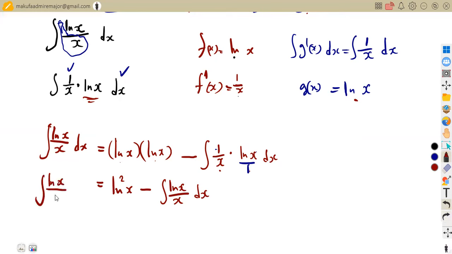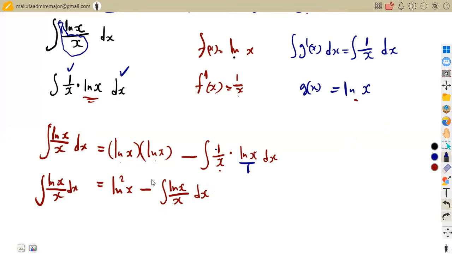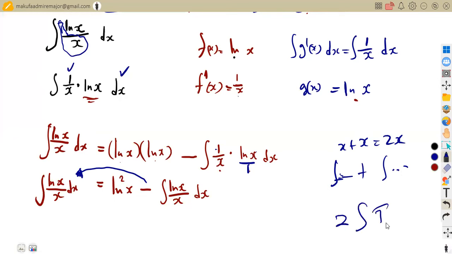The integral of ln x over x dx is equal to, we have the same thing on our answer, the one that we are integrating, and we also have it on our answer. So how do we simplify? We simply take this to one side of the integral. So one side of the equation is like an equation. You collect like terms, you combine. So remember, if we have x plus x, we get 2x. So if we get this integral to the other side, it's going to add. So if we add the integral of a certain term plus the integral, these two terms being the same, we are just going to have two integral of that particular term.